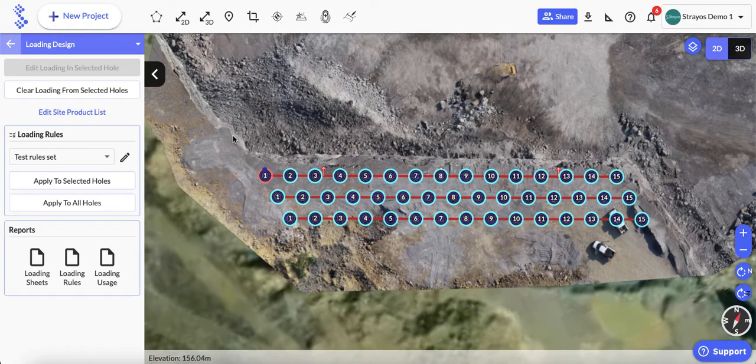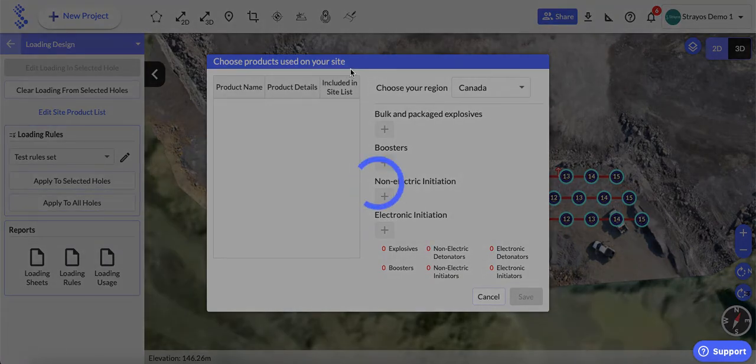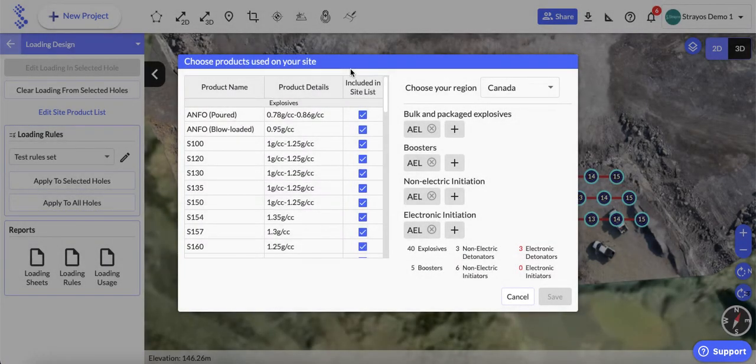The thing that I mentioned at the beginning that I said I'd come back to was the site product list. So the first time that you go to set up a site, what we've done is basically preloaded all the products that we could find into a database that we then allow you to choose from, so that you don't need to enter your own product details. They're just all there. You don't have any issues with different sites labeling something slightly differently. It's all standardized and in the same system.